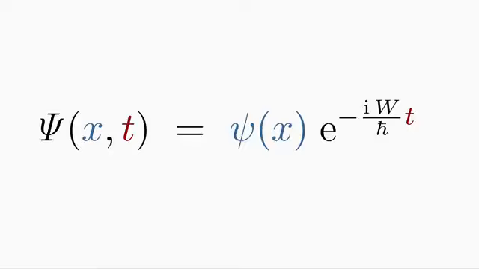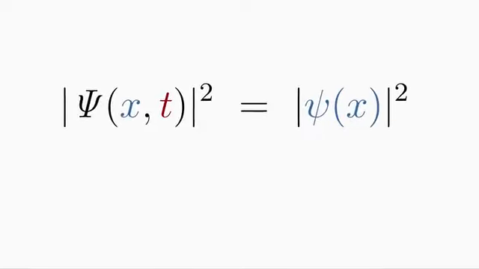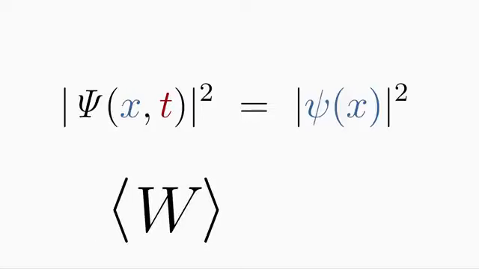A wave function which can be separated into space and time-dependent functions describes a stationary state. By stationary we mean that the wave function itself is time-dependent, but its squared magnitude is not. All other physical quantities describing the particle are also time-independent. For example, a particle whose wave function is a stationary state has a constant mean value of energy, constant mean value of momentum, and so on.